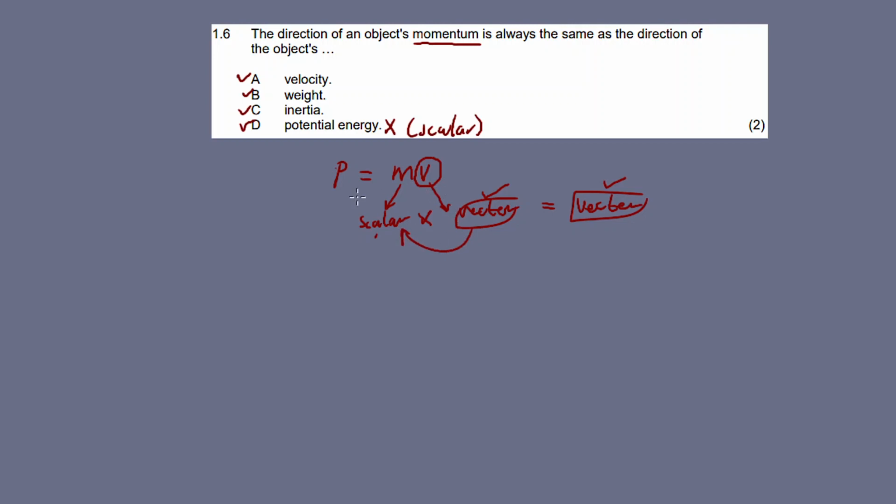So since formula momentum involve mass nani ne velocity, inertia out, there's no inertia ku formula momentum. Weight puma, there's no weight in our formula for momentum. So therefore momentum it depends on what? Velocity. So our answer la it's what? It's A. Right. I mean this question iphelela lana.